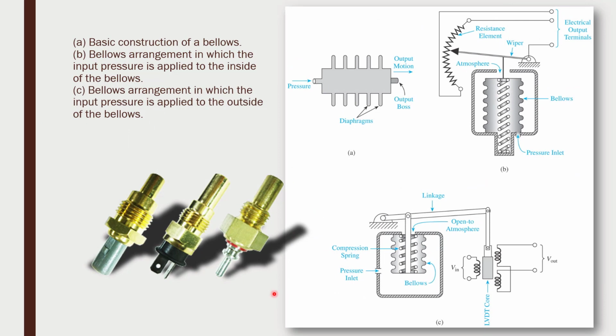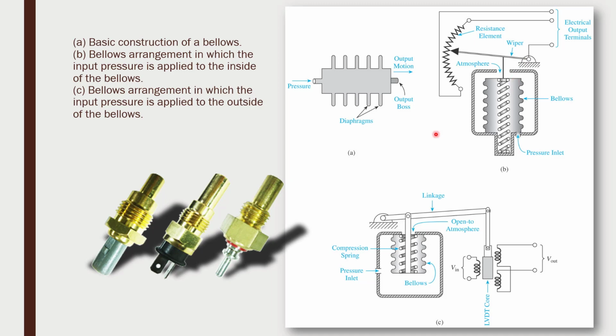Here's another type of pressure transducer, bellows. The concept is pretty self-explanatory. If I have a bellows and I increase the pressure, it's going to expand, move, and if it's attached to an LVDT in this case, or a variable resistor here, again, I'm translating pressure into movement into electrical signal through this type of device. So the transducer here, I would see this thing that looks like this. These are examples of transducers.